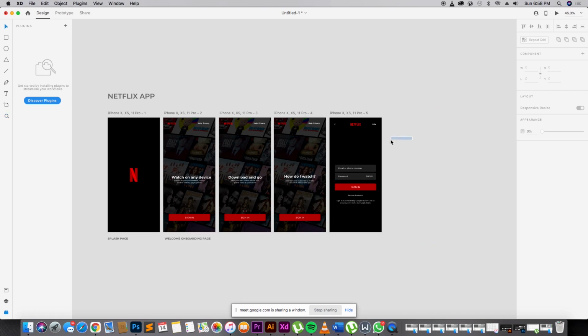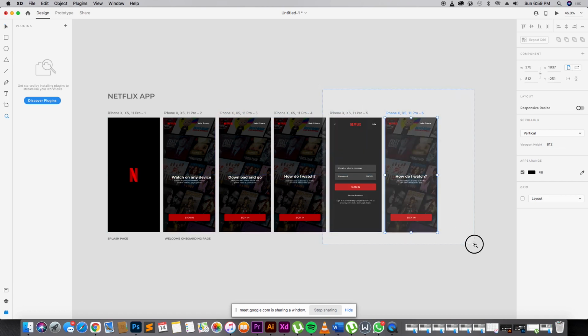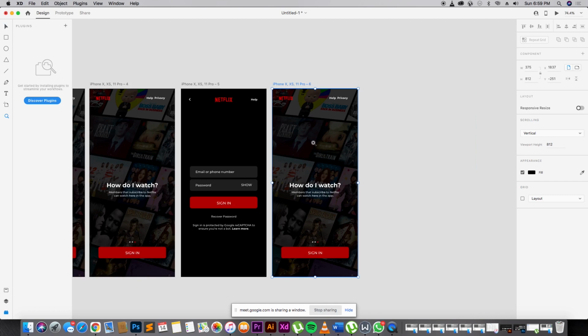So the next page you want to have, just after you sign in, is your dashboard page. Your dashboard page is where the main thing happens. And the first thing I want to do is maybe I'll just duplicate this page here. I don't think I need this particular page, so I just duplicate this one. Holding on Alt and dragging to the right, I've duplicated that particular page.